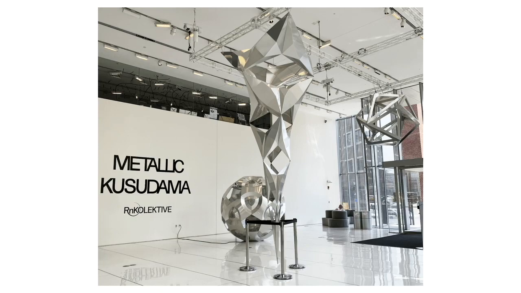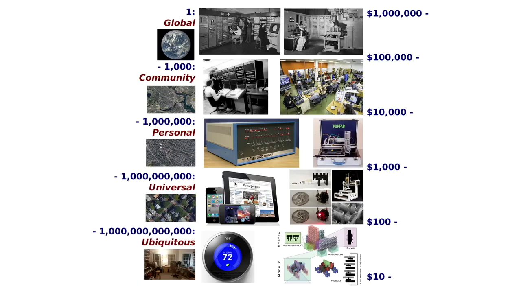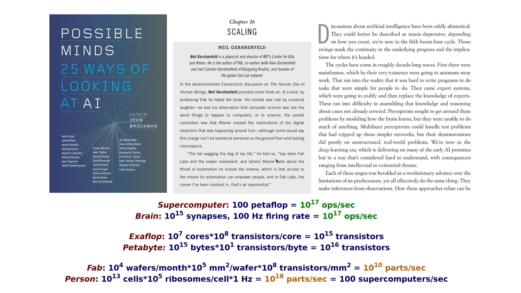So that's all promising. So then there are trillions of things on Earth. In the Internet of Things era, the Nest thermostat, not metaphorically, but literally has the power of the PDP computer. And here there's a scaling issue. So you've heard a lot about AI today. If you look at the numbers, as of about a year or two ago, a supercomputer could do 10 to the 17 ops per second, and a brain could do 10 to the 17 ops per second.